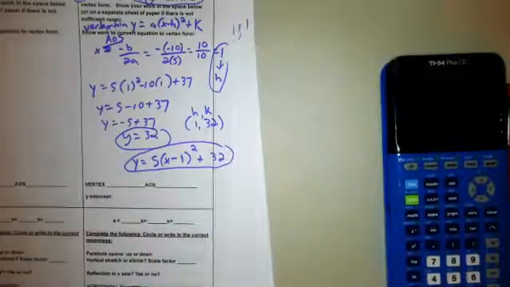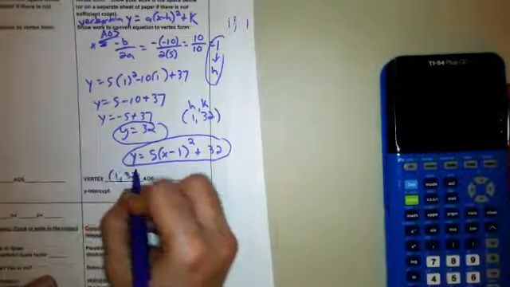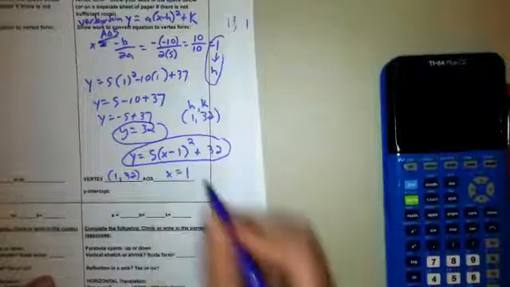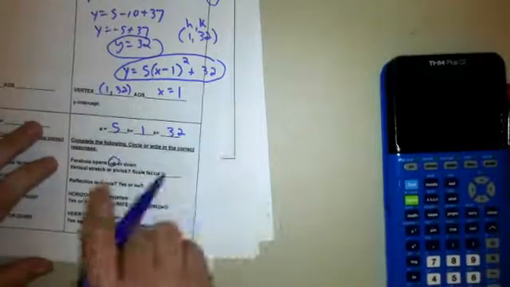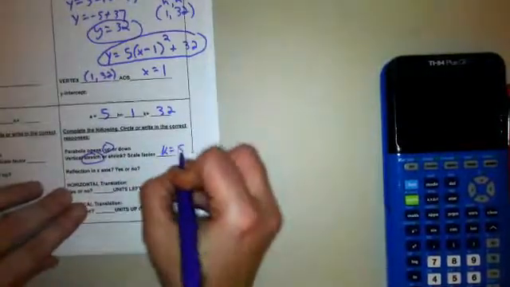I'm in vertex form, okay? My vertex, like we said, was 1, 32. My axis of symmetry is x equals 1, okay? So let's see, we kind of already did this backwards, right? My a was 5, my h was 1, and my k was 32. The parabola opens, well, we know it's a positive value, so it's going to open up. There's a vertical stretch by a scale factor of 5, right? Is it a reflection in the x-axis? It is not, because that was a positive a. So it's not a reflection.